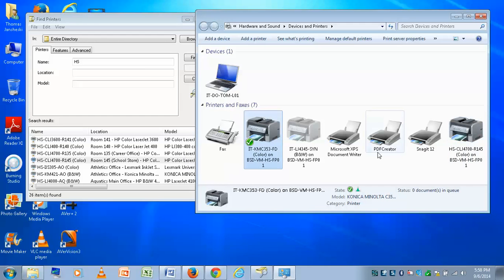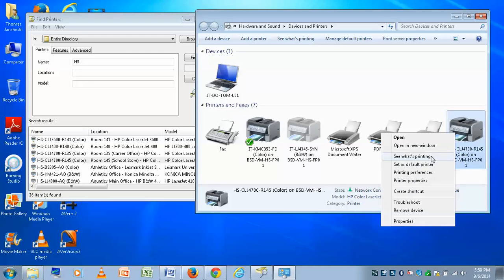Just figured I'd show you that too, just in case. We are also pushing default printers out, so you might see your default printer switch back the next time you log on. If that's the case, just let us know. We can set that up. We can definitely fix that for you. So it's actually setting the default printer to the one that you really want it to be. So if it's doing that, just let us know.